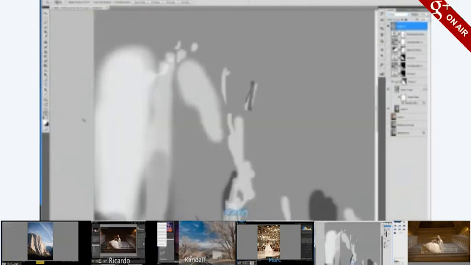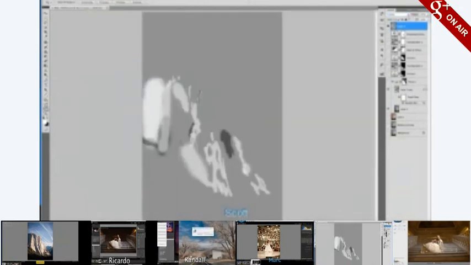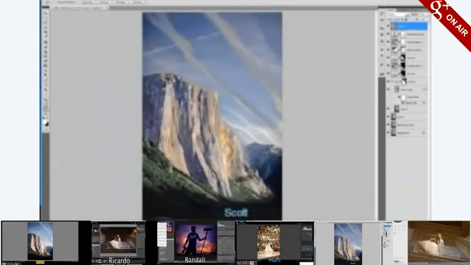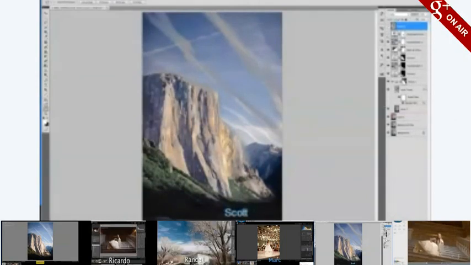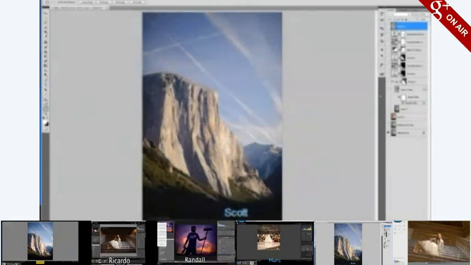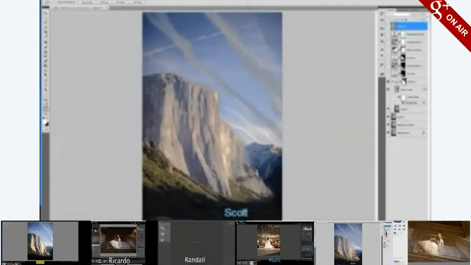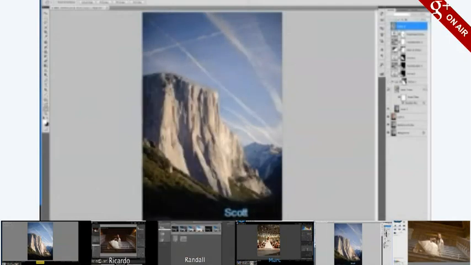Looks like this. All right, my question to you, Scott, is this is a lot of stuff you've gotten done pretty fast in Photoshop. How long have you been working with Photoshop? Years. Where did you learn all of this? Self-taught. Basically just playing with it, working with it every day, and learning what you can and can't do with it. A few videos, though, I'm sure, here and there. Oh yeah, those are always helpful.